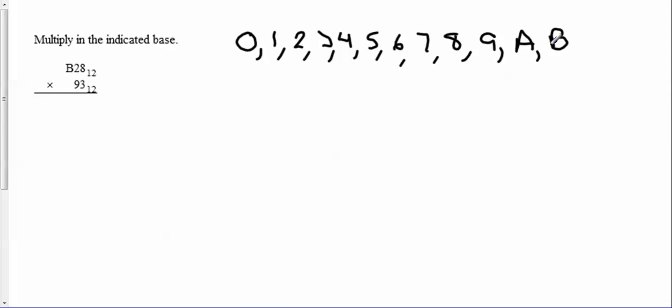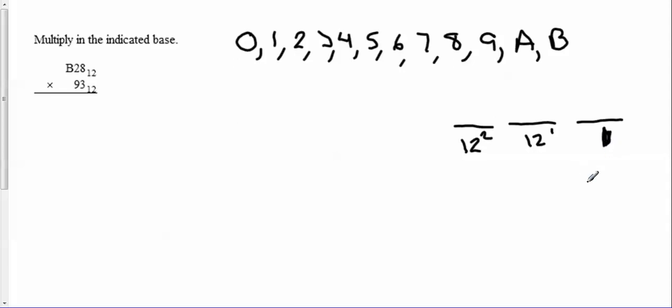When we multiply, we generally multiply in base 10, take the results, and convert those to base 12. Since we are in base 12, the position to the right would be the ones. To the left of that will be the 12 to the first, which are just the 12s. To the left of that is 12 squared, which is 144. So again, it's the ones always on the right-hand side, and then the base to the first power, the base to the second power, and so on as you go to the left.